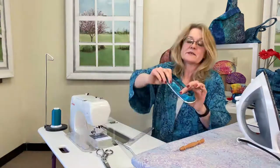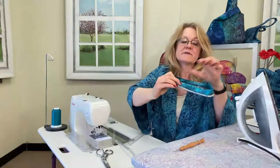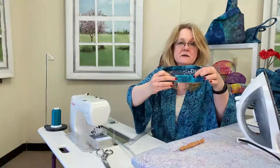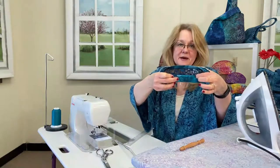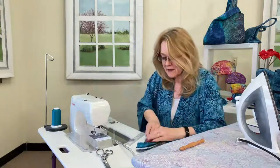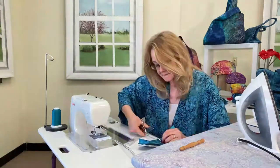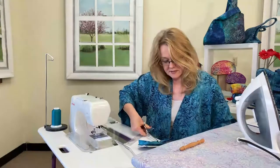And I don't know if you can see that, but that's what I'm trying to do. Here's the pin for the 2 1/4 inches. And now from that, where I cut that bottom piece, the binding off, I'm going to overlap. And then where that pin is, that's where I'm going to cut the binding. Okay.